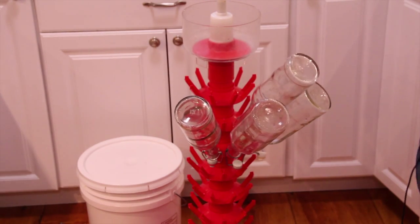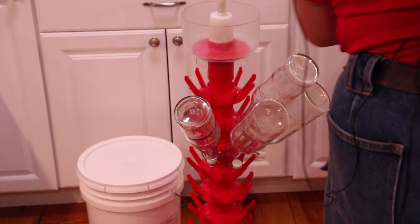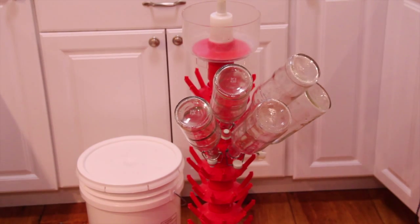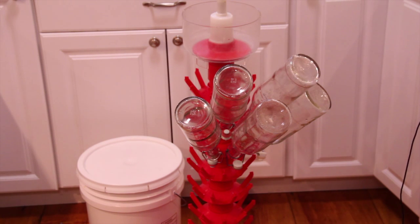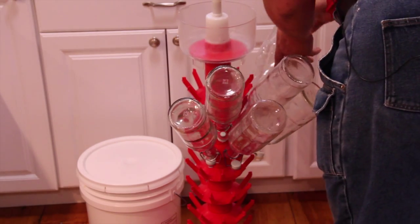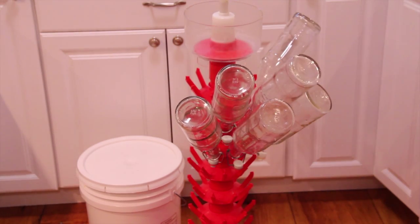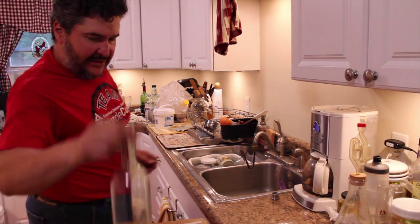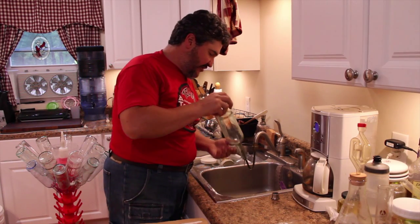This is a bottle tree. Very inexpensive item that hangs the bottles in a way that allows the water to drain out of them. It's always good to put them all the way around, because if you get too much weight on one side, it'll fall over.